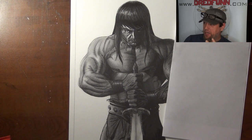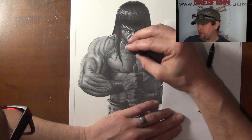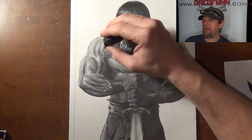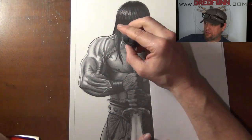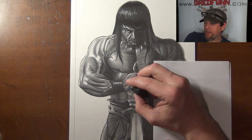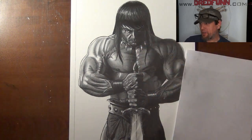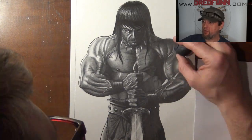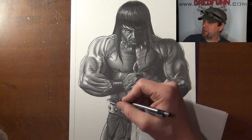What I'll even do on occasion is I will go back in there, and apparently we've frozen for a bit. I might have got distracted. It happens. I'll go back in there and I'll actually shade over top of an area that I've taken the graphite out. And by doing that, going over it lightly, certain spots up in the deltoid region, it adds a rendering, a shading that just makes it look real and make it pop off the page. Here we are doing the same thing with the metallic sword. On this side, it's going to be a subtle shading, or subtle removal. You can see, there I am going back over with it, pulling out a little bit, looking on the overall.